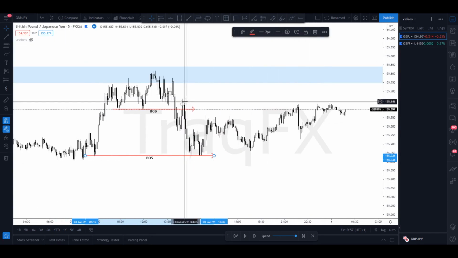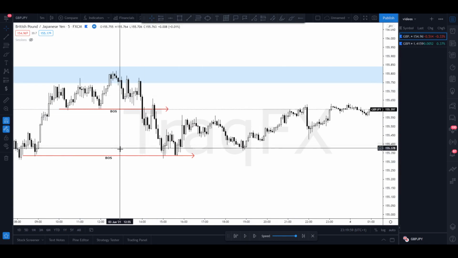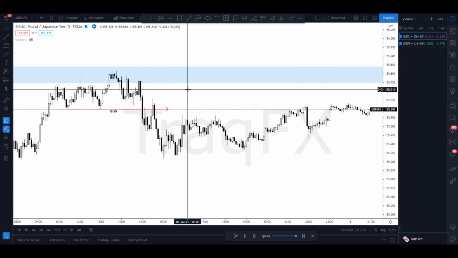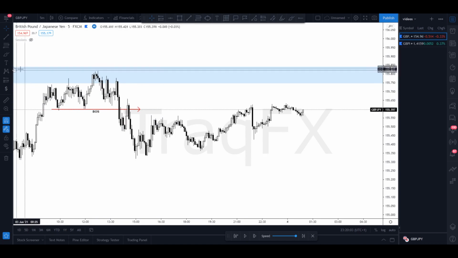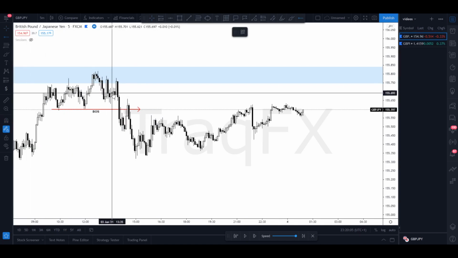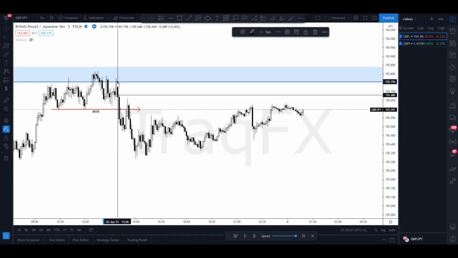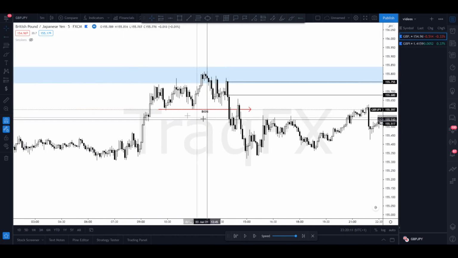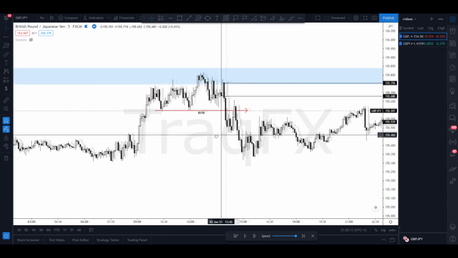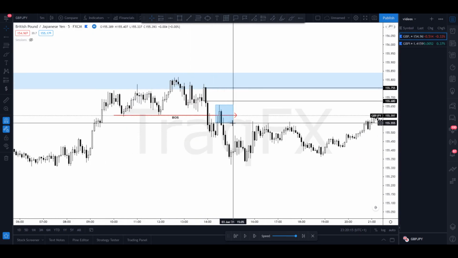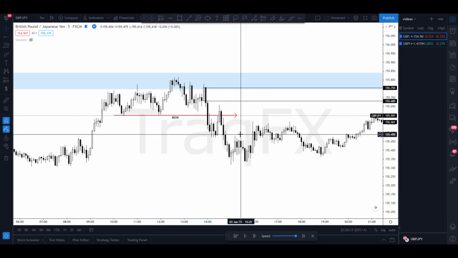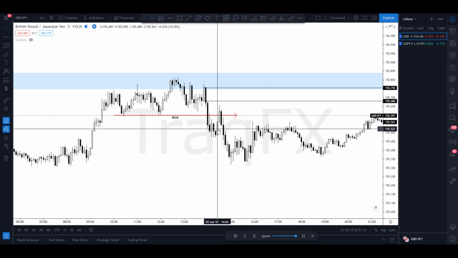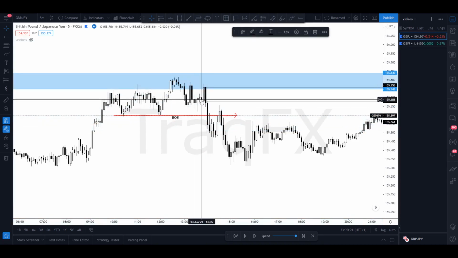5-minute time frame wise, this is that expansion down that broke structure right over here. So generally my ideal area of focus would be this institutional candle right here, from here to here, because this is that last institutional up candle before the move down that broke structure, right? Now I wouldn't be focusing on this institutional candle because this isn't the one that was responsible for that break of structure. This one right over here is.